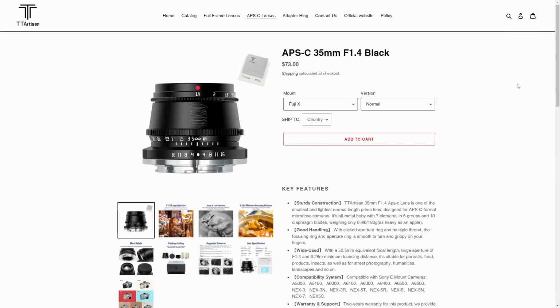I have the lens in the Fuji X-mount version, but you can also get it for Sony, Canon, Nikon and L-mount crop sensor cameras, and there is also a version for micro four thirds mount. The lens will of course work on, for example, a full frame L-mount camera, but only in APS-C mode, so you will end up with 50mm equivalent focal length.